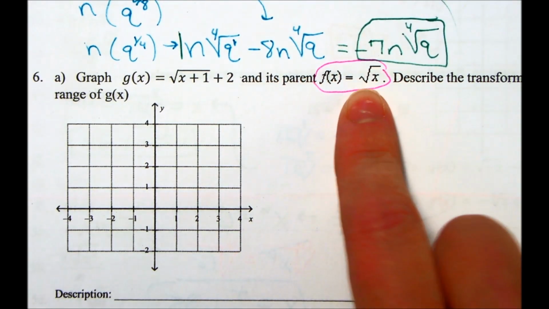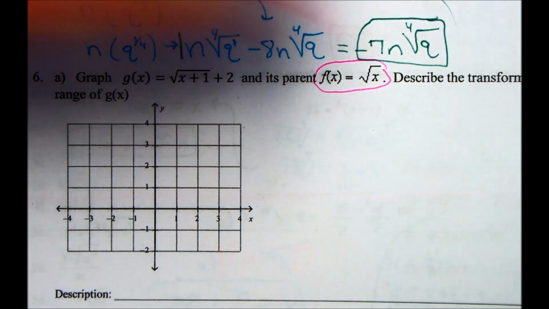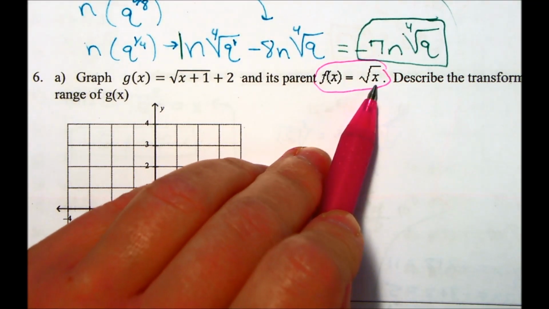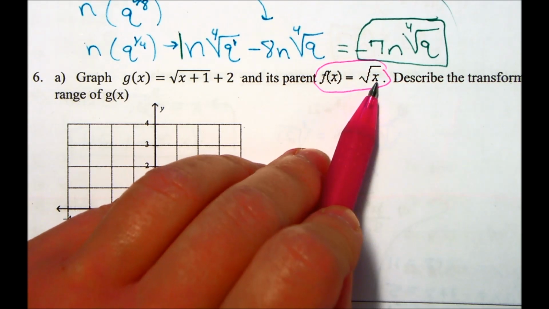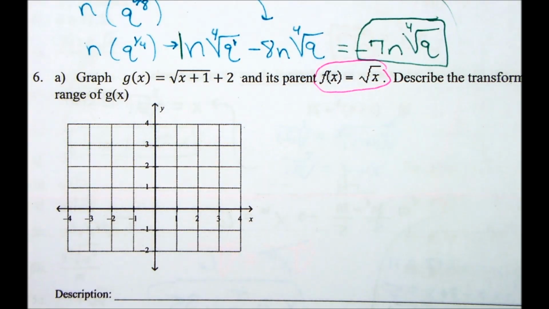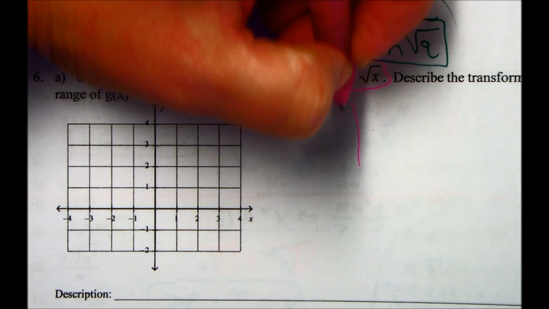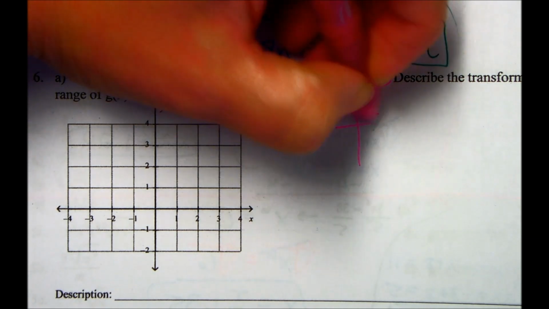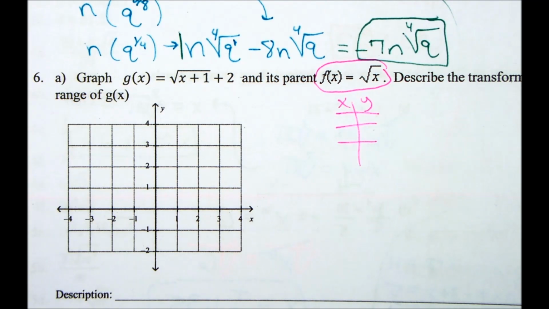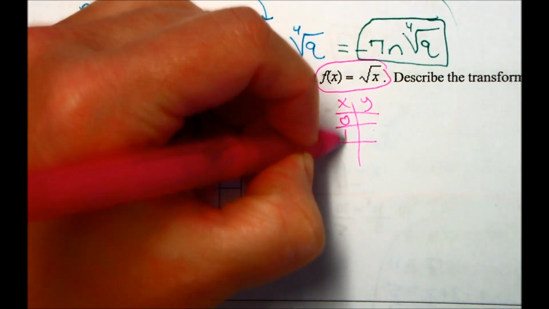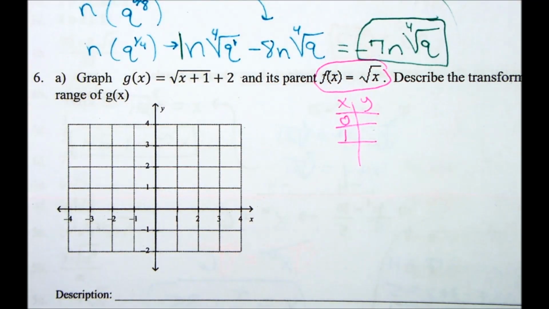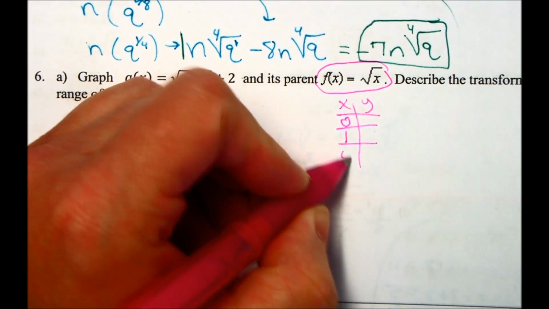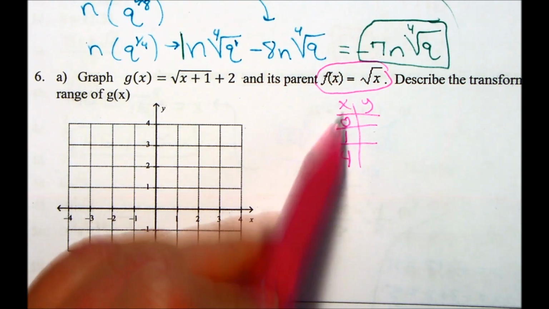So with a square root, since it's an even root, your radicand, the number underneath, cannot be negative, or else you're going to get an imaginary number. So if you make a parent table, you cannot use -2, -1, 0, 1, 2. You can't use -1, but you can use 0 and 1. You just can't use the negative values. And then the next number that I would want to plug in, instead of 2, I'm going to go to 4. Because what am I doing with these x values in the first place?